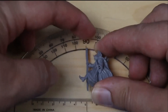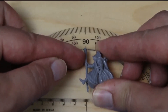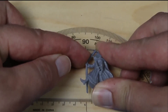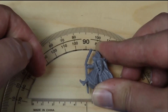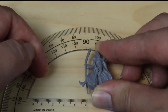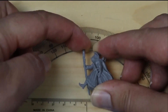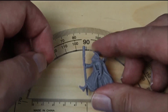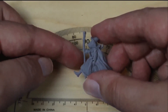So now naturally we have to see if we can break it. So I started off by bending the staff back to his face to see if I could get it to break in that direction, which most resins that I've tested so far have not been able to withstand. They usually break just at this point. This one bent with relative difficulty, and I think if I would have let it go, it would have continued to move back to a starting position. But I bent it back the opposite direction and it was still really strong. Like you can see I'm actually having to pull on it pretty hard and it bent back to where it started. So still really strong, still holding up really well.